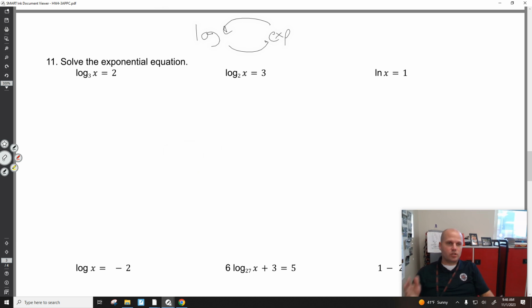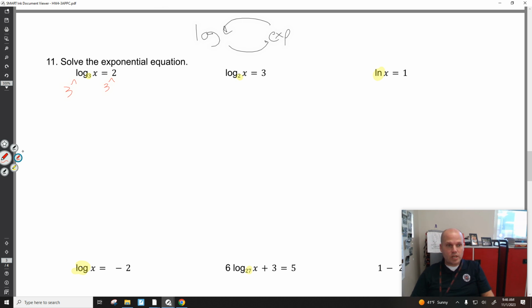So if I want to get rid of the log base 3 and just have x, first I'm going to pay attention to the base, just like I paid attention to the base of the exponent. Whether you see the number or you don't, you should be ready for it. That base to the power of both sides will undo the log. I'm going to use a caret. I like to use the caret so I know that I'm taking it to a power. We use the caret, shift 6 on our keyboard, to denote that I'm going up or I'm taking the power.